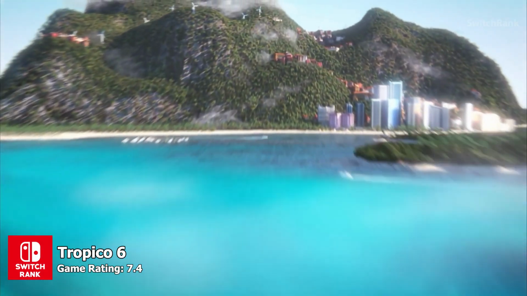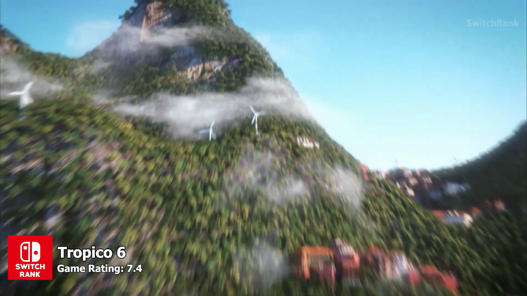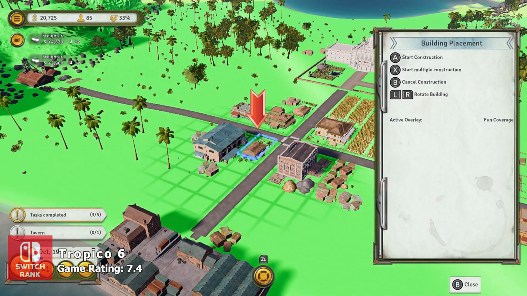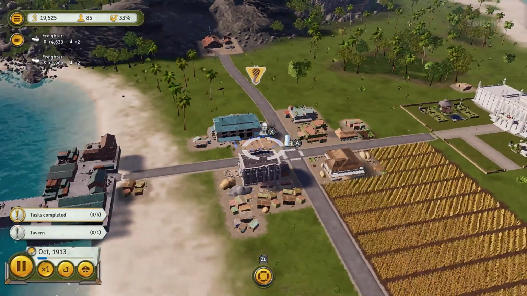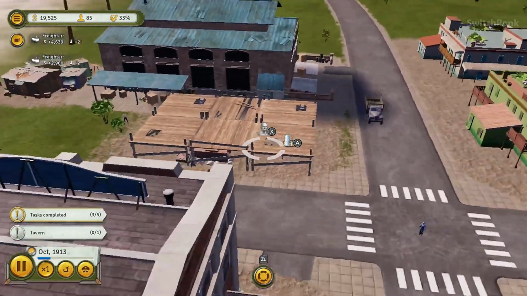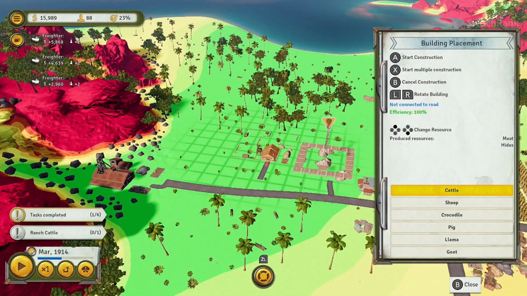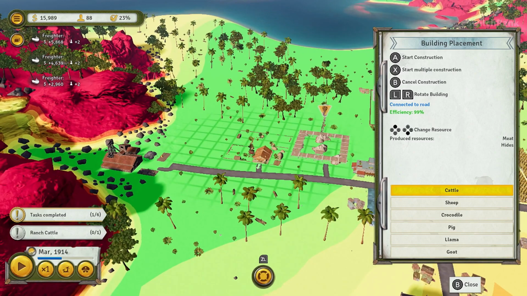Tropico 6 is a city-building and management simulation game that takes you to the paradise-like islands of the Caribbean, offering you the opportunity to govern your own tropical nation. Assuming the role of El Presidente, you will establish cities on your islands, manage the economy, and make political decisions to improve the welfare of your people.